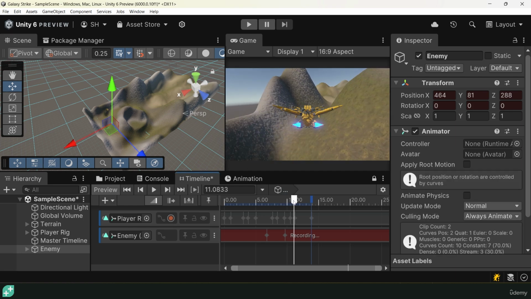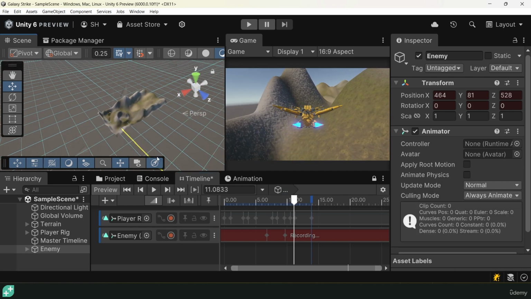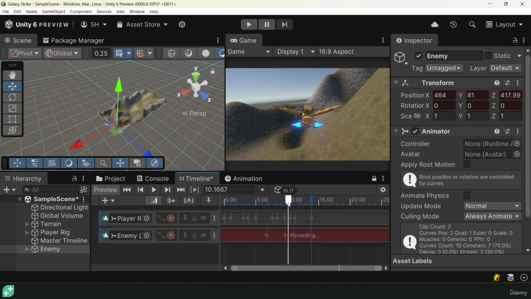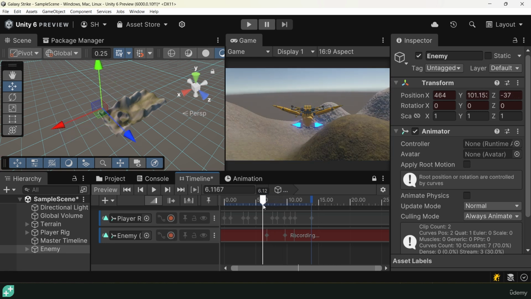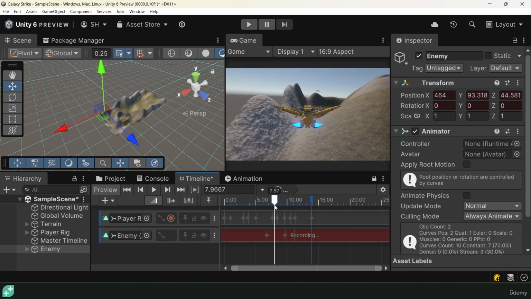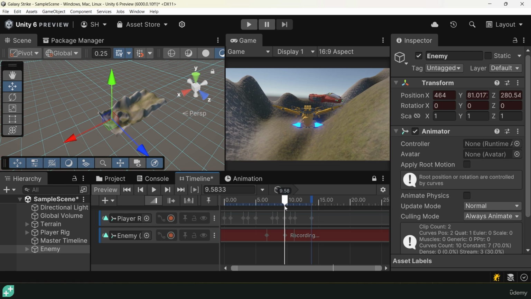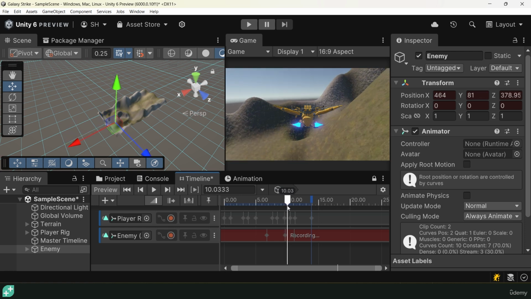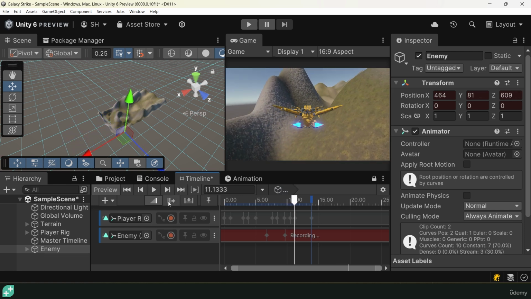And then I'm just going to drag this further along and just kind of make sure it gets way out of the view of our player. So I'm just going to drag it way off into the terrain. You could probably even go further, but I think that's going to achieve the effect I was looking for. Let's just scrub along one more time while we're still recording just to see what it looks like. So yep, we've got our spaceship flying right past our player. And I think that looks pretty good. Let's go ahead and hit play on our timeline directly just to see what that looks like.